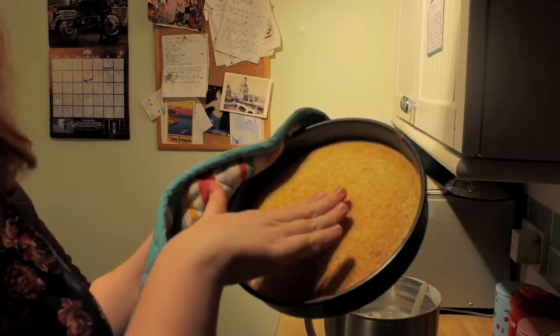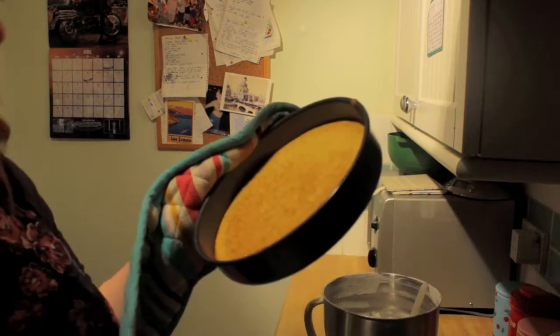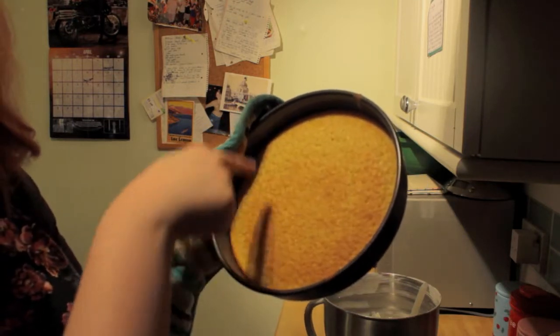These need to be baked for 20 to 25 minutes until they're golden brown, and when you tap the top, kind of push it, it springs back slightly. You'll also notice they come away slightly from the sides of the tin.